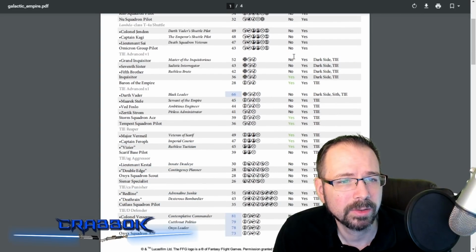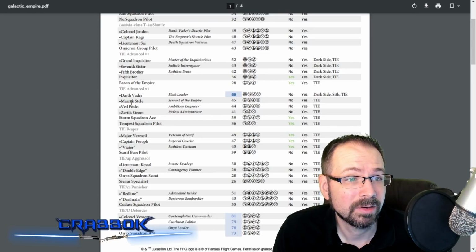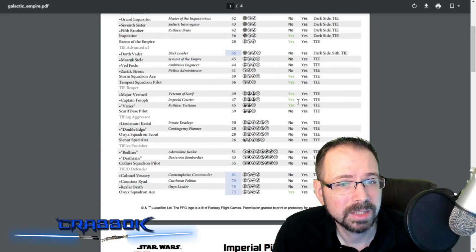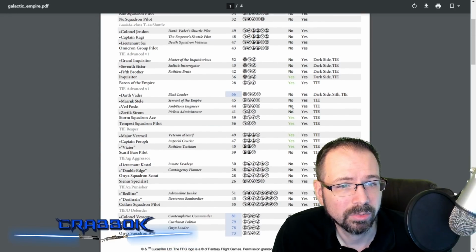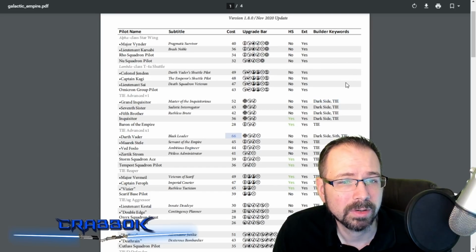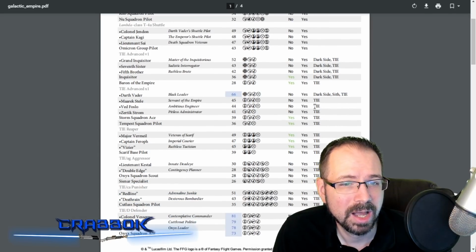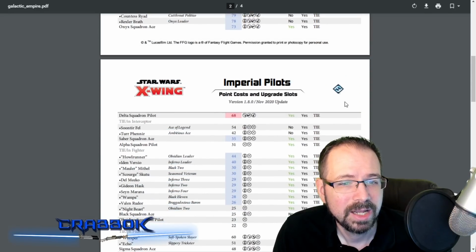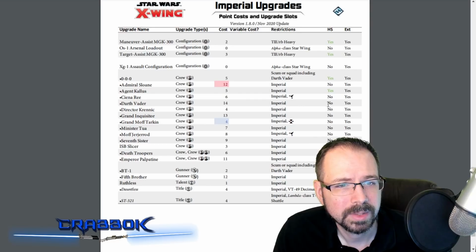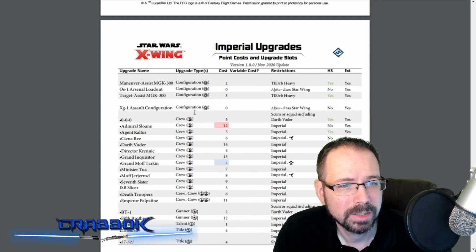And if you follow this, what you can do is you can see like in blue here, a lot of the ships that have gone down are going to be in blue. The ships that have gone up will be in red, and then if it's just a change, it'll usually be in green. So from no to yes. We're also able to notice the builder keywords are on there as well, like dark side and tie, dark side and Sith and tie. And these are some things we talked about in my interview with Max a while back. Here we see Sloan went up.